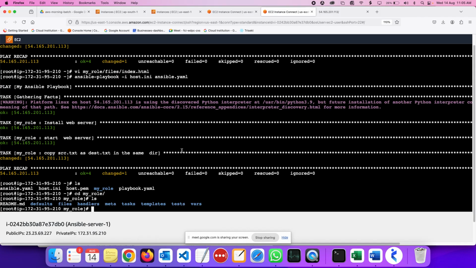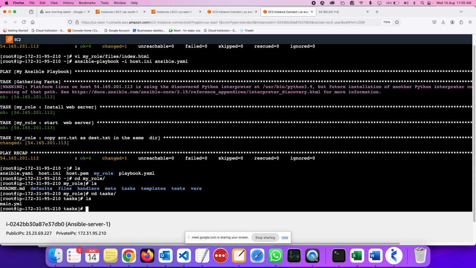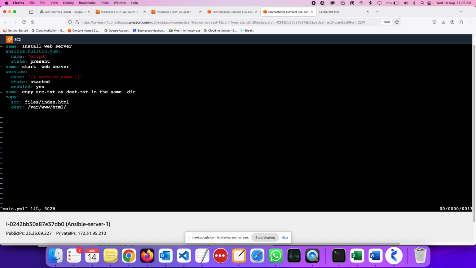Now I go to tasks and vi main.yaml. Okay, so now here I wanted to make the index.html a variable, where it should be picking from the folders, right? So I wanted to make this entire thing a source variable.